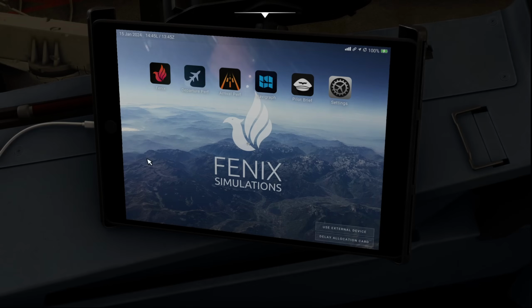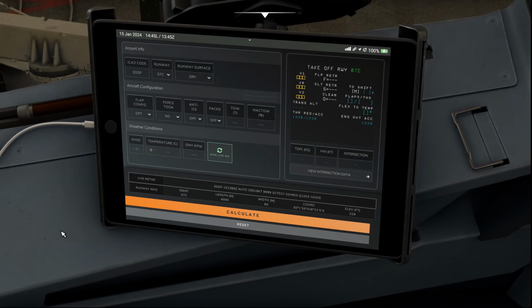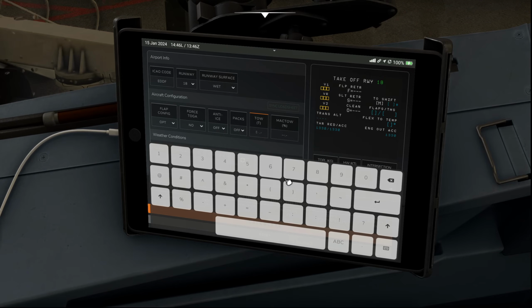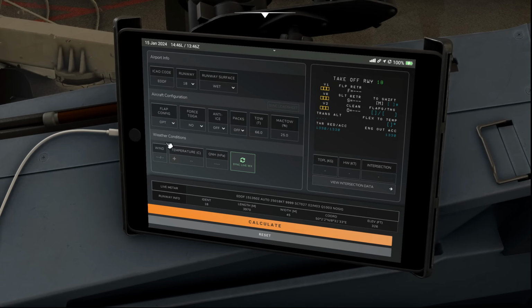Now how are we going to calculate this? Well, you are not allowed to depart from an intersection unless you have previously calculated that in your takeoff calculations. So how would we go for that then? Well, we've entered Frankfurt and we are going for runway 18, and let's just say it is a wet surface because hey, why not? So we'll leave everything on optimum over here. Our takeoff weight, let's say, is going to be 66 tons, and our takeoff CG, let's make it easy, is going to be 25.0. Now, from here on, weather conditions, we can simply synchronize, and that's it.